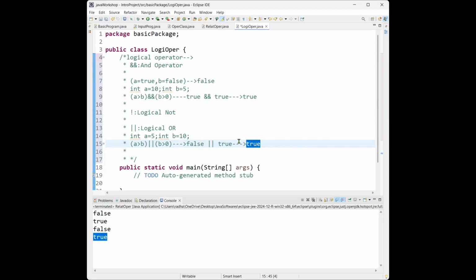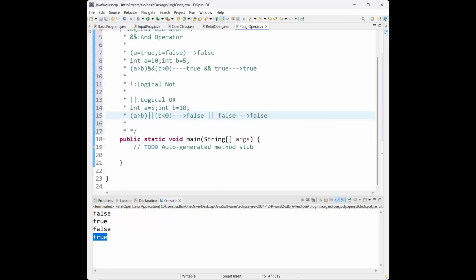It gives false only when the two conditions are false. Like, b less than 0. See, in this case, a is greater than b, no, false. b is less than 0? b is 10, which is actually greater than 0, not less than, so it will return false. So in this case it will return false, because it doesn't have any true condition. When both the conditions are false, it will return false. Now we'll try one example.